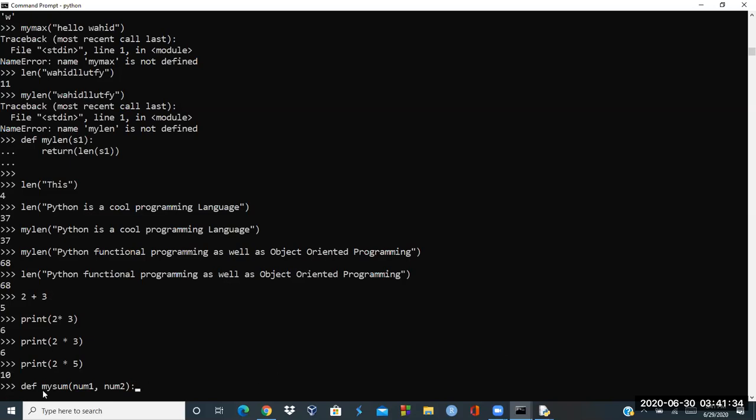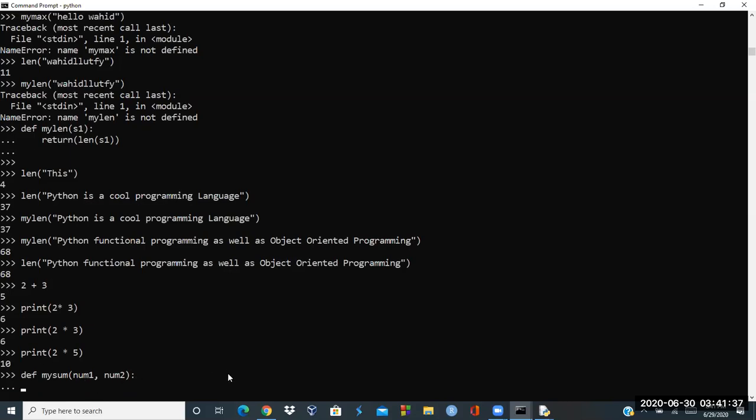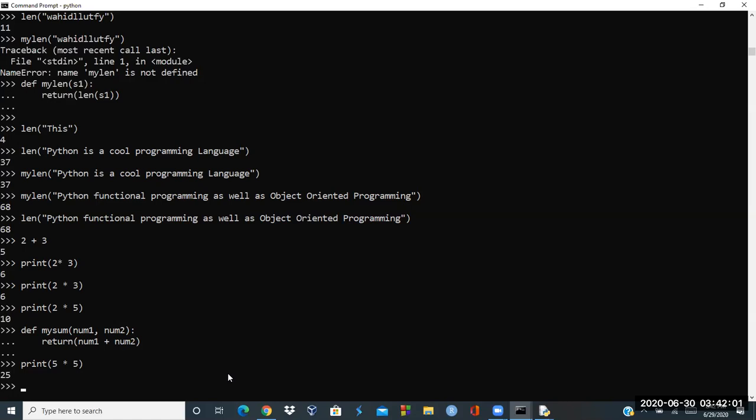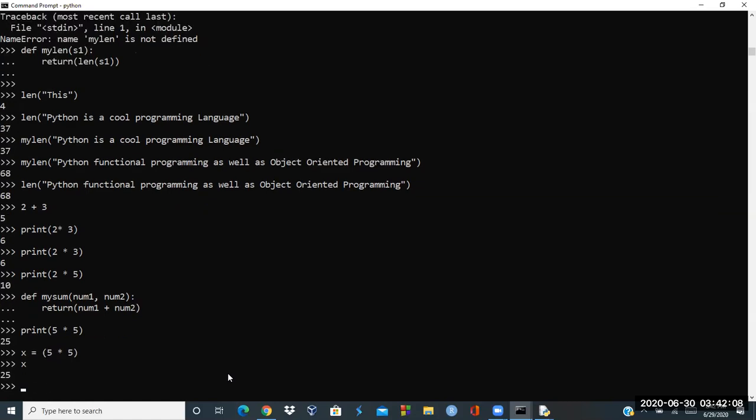So if I do def my sum num1, num2, and then right here I just say return num1 plus num2. As simple as that. This is just returning from that function. So now instead of saying print 5 times 5 is 25, I could assign that to a variable, say x is equal to this, and then print x is 25.